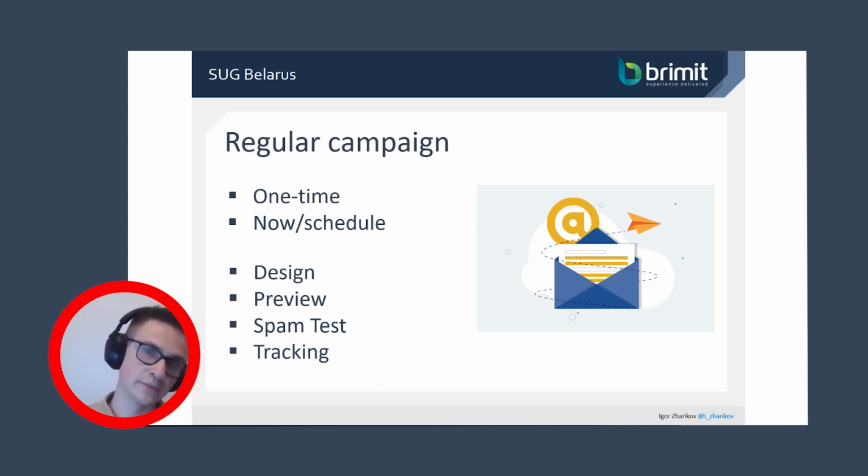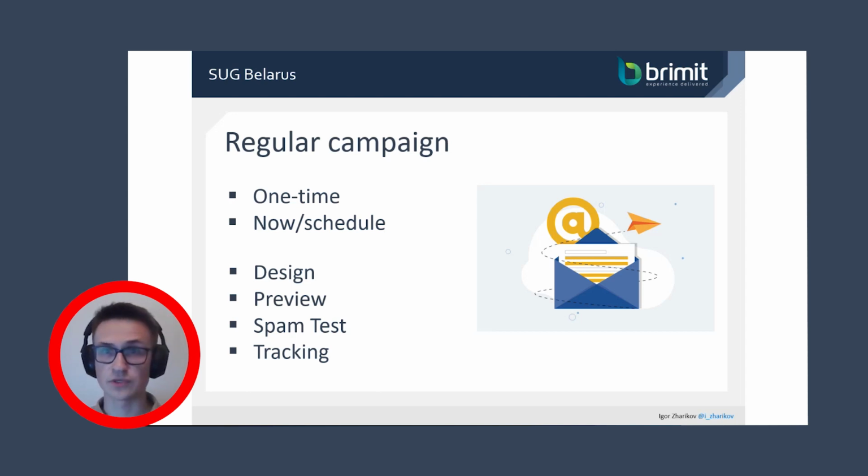So Sitecore Send makes it easy for you to create an email marketing campaign and send it. So the first type of email campaign is a regular campaign. It is designed for one-time use. As soon as the campaign is configured to be sent, it can no longer be edited. The only way to make any changes is to create a new campaign or copy an already sent campaign.